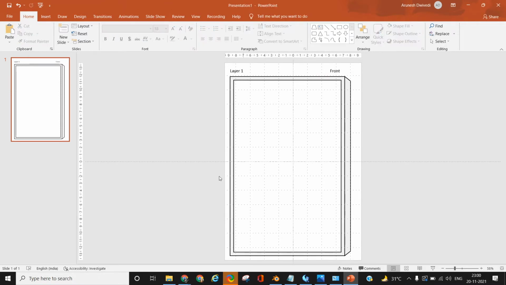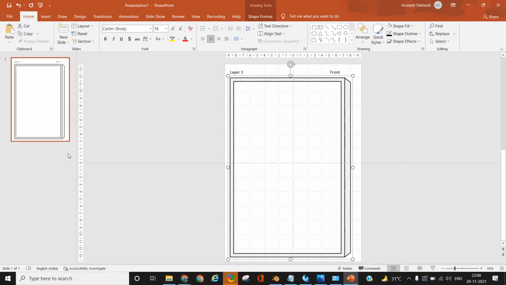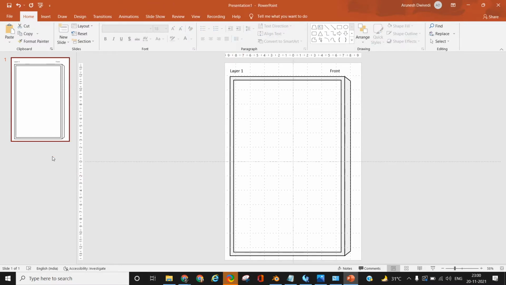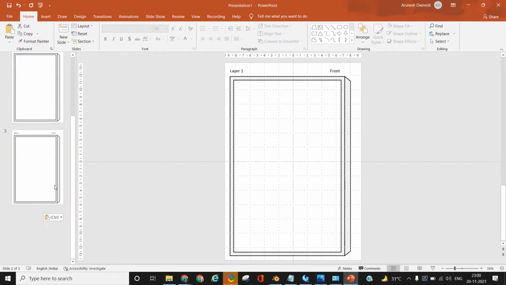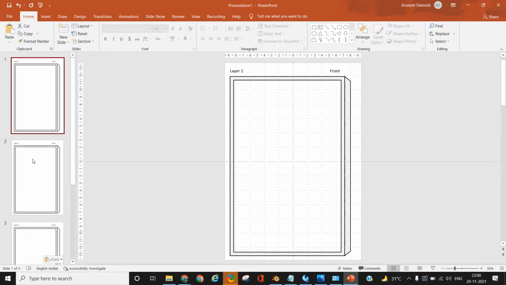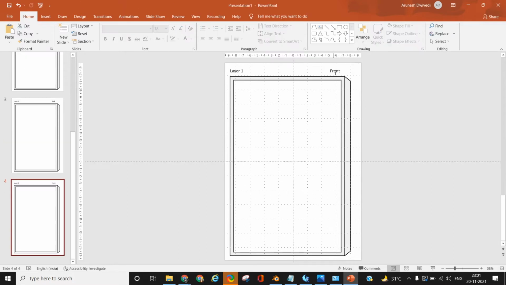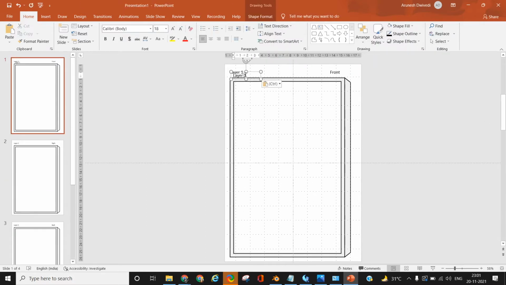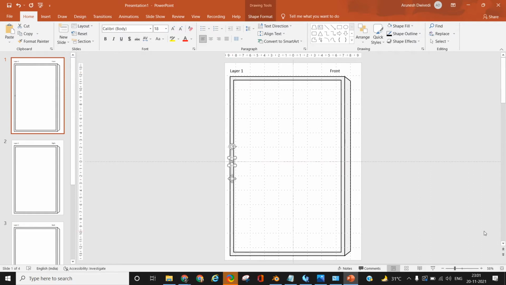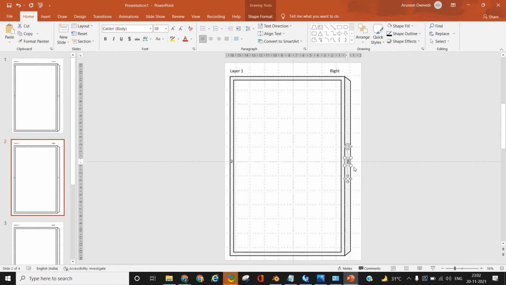So once you are done, create a copy of this particular slide to take into account the right, left and the back portion of your cube. While this will be a fairly symmetrical model and will not require numbers on the edges and the flaps to connect together, because it's quite visible where each thing is going to connect, just to be sure, for a third person who is not well versed with the low poly model, put numbers on the sides and the flaps to clearly show how the front, left, right, back and the top faces are going to connect. So ensure that you are putting numbers.